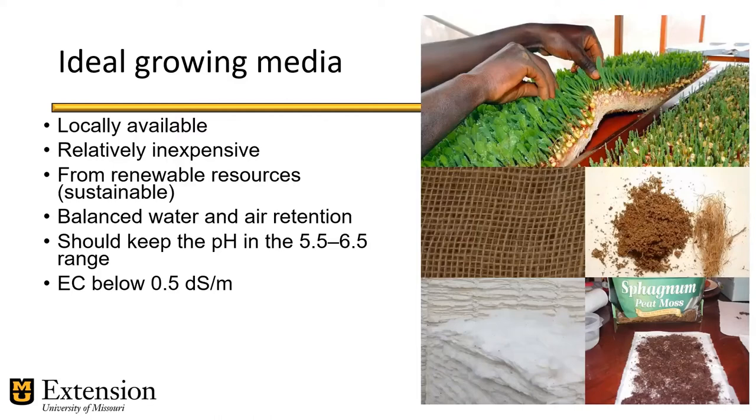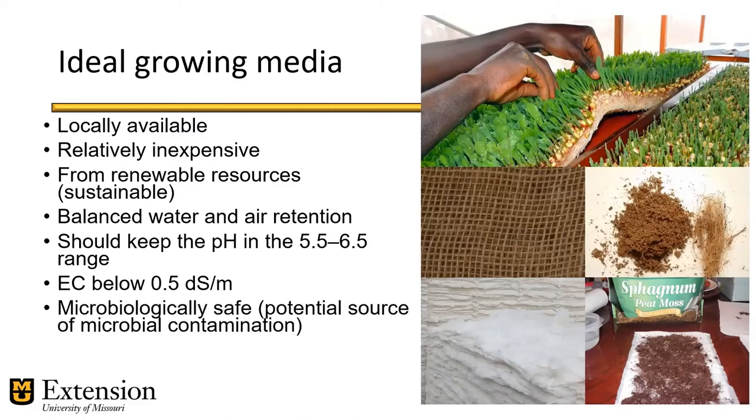And now this is important with coconut fiber media, because the coconut media is a byproduct of the coconut fiber industry. And sometimes they treat the coconut fibers with salts, and salts increase the electrical conductivity a lot. So you have to make sure that the person you're buying the coconut fiber from tells you what the EC of that product is. And it has to be microbiologically safe. You don't wanna risk contaminating your product.